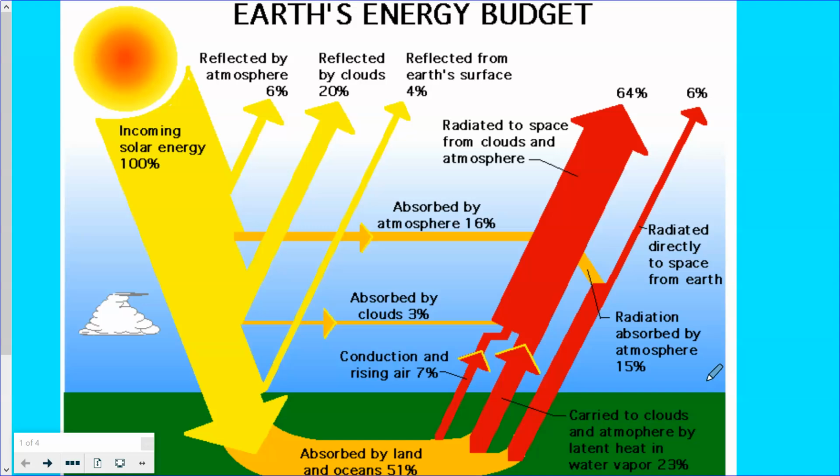And remember, for number 7, why is that so much energy? Well, it requires a lot of energy to vaporize water because of the hydrogen bonds that form between water molecules. So in order to vaporize it, a lot of energy has to go into that latent heat of vaporization that we talked about in our hydrosphere unit to break those hydrogen bonds to take water from a liquid to a gas. And that's a lot of energy that goes up into the atmosphere. This is also important because that high amount of energy is one way that Earth's temperature is regulated, along with the high specific heat of water, of course.